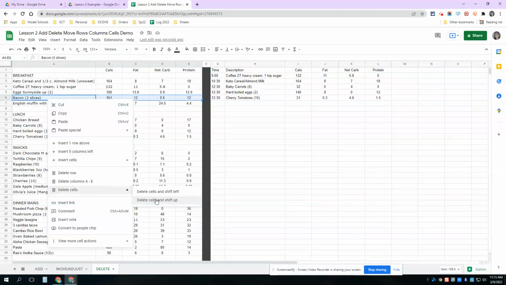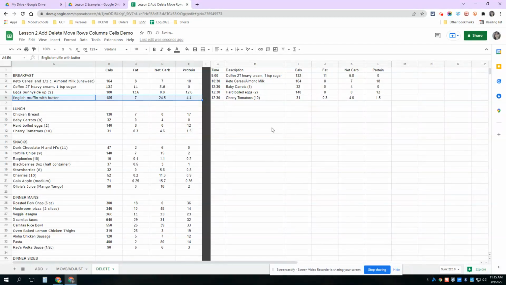What that's going to do is it's going to get rid of that entry of bacon. Why we'd want to do that, I don't know. That's just the example here. And what's going to happen is all the data below is going to shift up and fill that spot. Basically, someone leaves the line, someone fills the spot, and you'll notice that the food log on the right is not affected when I click this button.